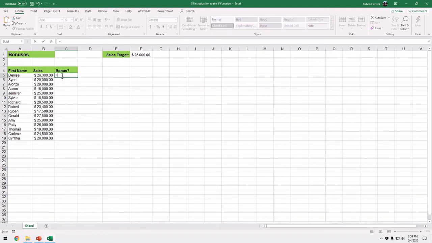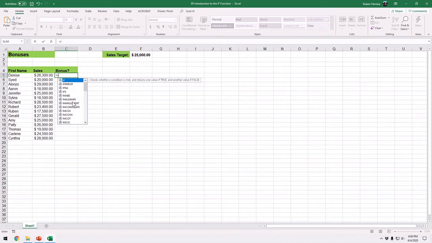And remember, my friends, that the goal is for all of these cells in here, if they're equal to or greater than $25,000, I'm going to put the word bonus in here. And if it's not, I'm going to put the word loser. No, I'm just kidding. I'm not going to put the word loser in here. We're just going to put the words no bonus. Okay. So I'm going to get ready to start inputting my function right here, and I'm going to start typing the if function. It'll go something like if, and look at this.